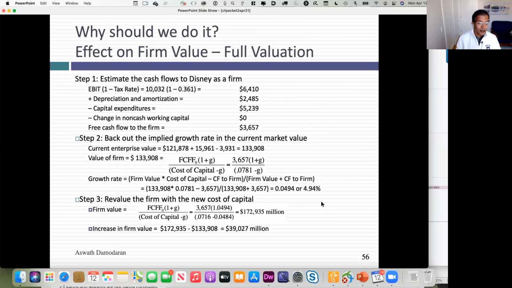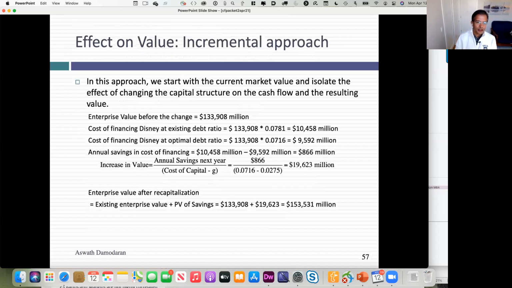And the reason I did not go through with this increase in value, you didn't see the 39 billion being the number I talked about, is that 4.9% is way too high. Way too high. In fact, I wouldn't even try to estimate a growth rate in the US economy. There's a very simple number I can compare the 4.94 to, which is my risk-free rate. If your growth rate is above the risk-free rate, you don't want to use a perpetual growth model. That's why I reverted to the other way of estimating the change in firm value, where I did cap the growth rate at 2.75%. Okay, thank you.